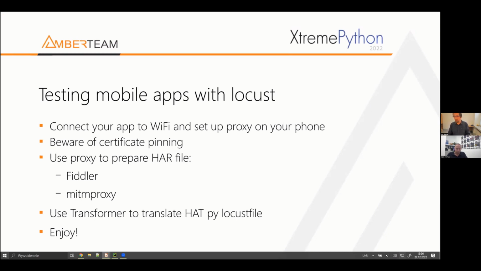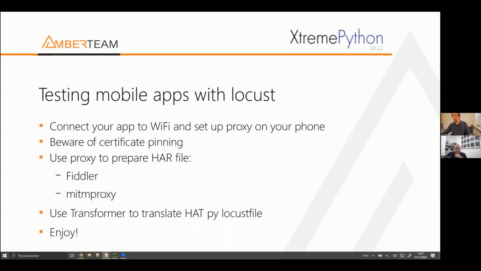But you should be aware of several things, because you have your browser on your PC most often, and you can download HARs from your browser. When you use your mobile application, you usually cannot download HAR files from it.